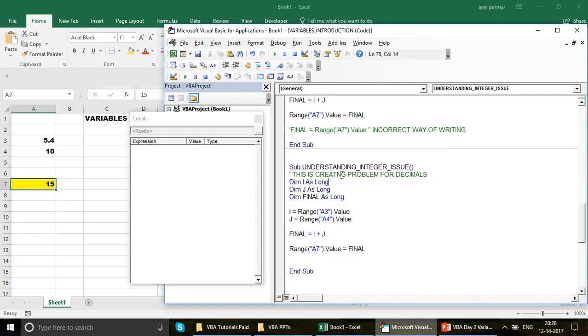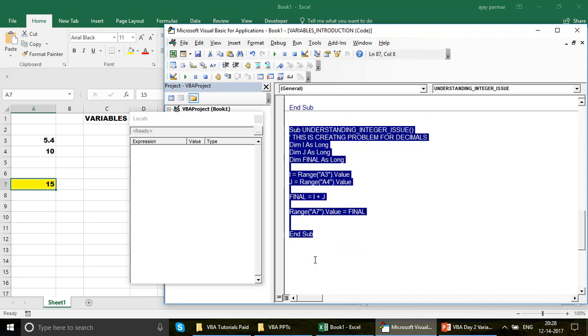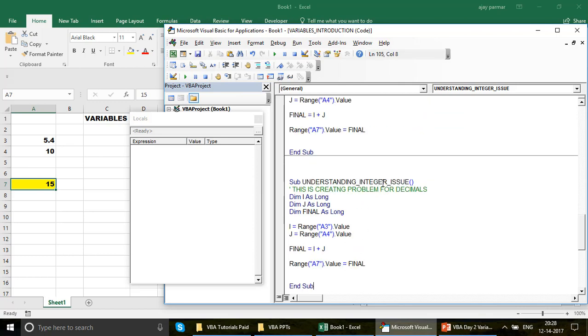Now let's copy the entire code again, paste it here. Make sure you rename this to, let's say, single. Now I quickly replace this long with single, and then this as well. Everything I'm going to put here as single.